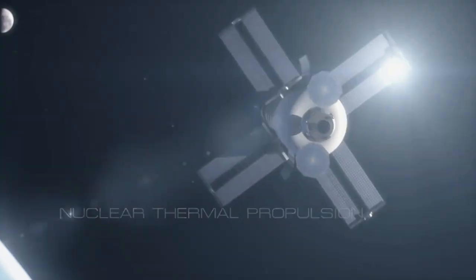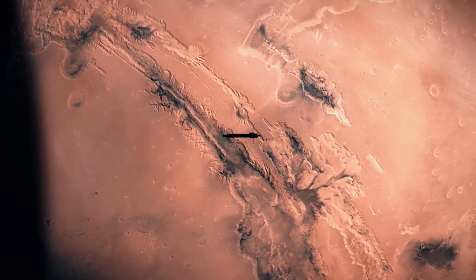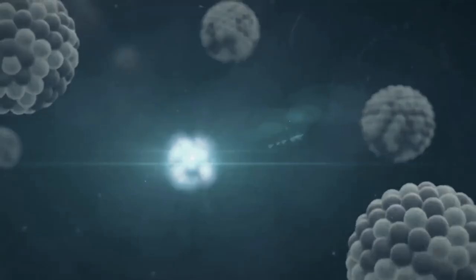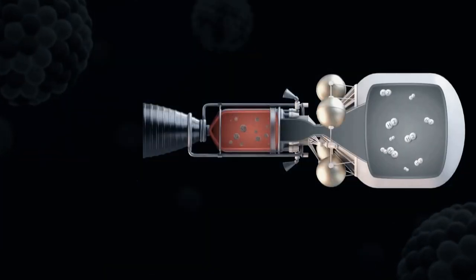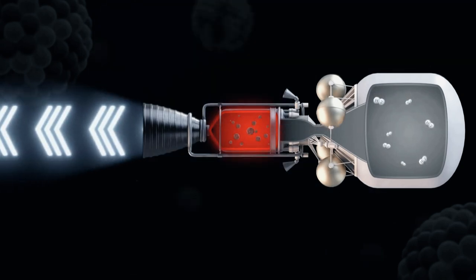First option is the nuclear option. At this point in human history, every rocket we've ever launched into space has one thing in common: it's been propelled by chemical-based fuel. Rocket fuel is a special mix of chemical fuels designed to maximize thrust, but the chemical fuel part is very important — it means the reactions powering it rely on the rearrangement of bonds between various atoms to provide energy. This is fundamentally limiting.